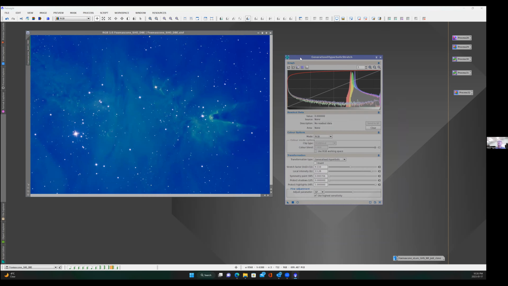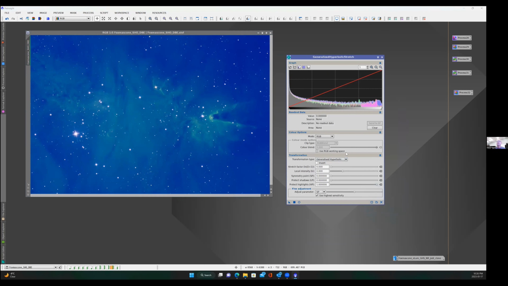Now, get rid of the stretch. What I need to do is zoom in here, and I know zooming in 100 happens to be a good amount here. I can see my red, green, and blue, and in general, they won't align. Sometimes they align better, sometimes they don't. So let's say I want to align my red channel and blue channel with my green channel. Well, that's fairly easy to do.